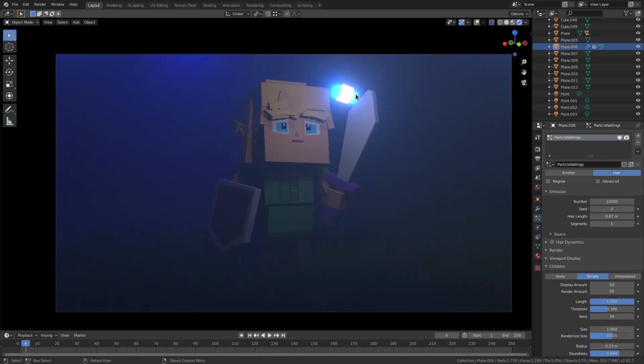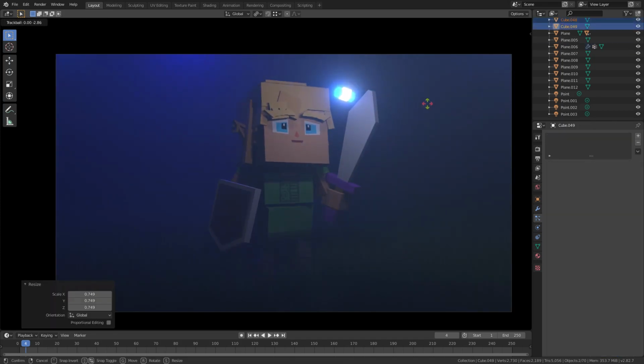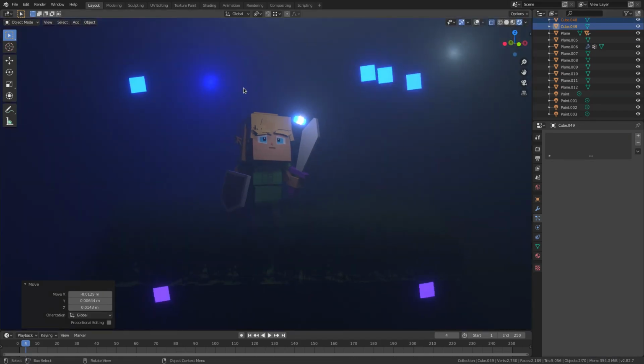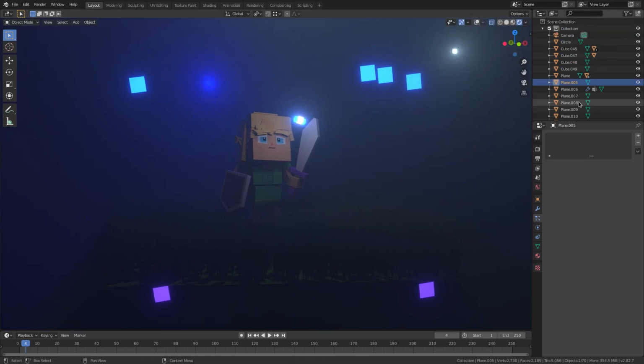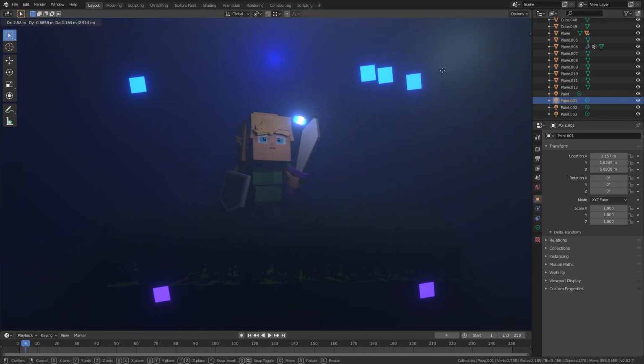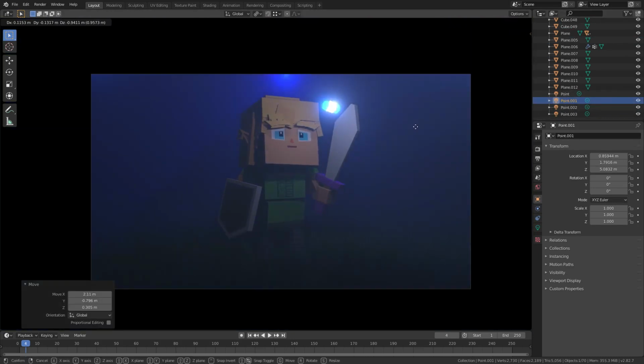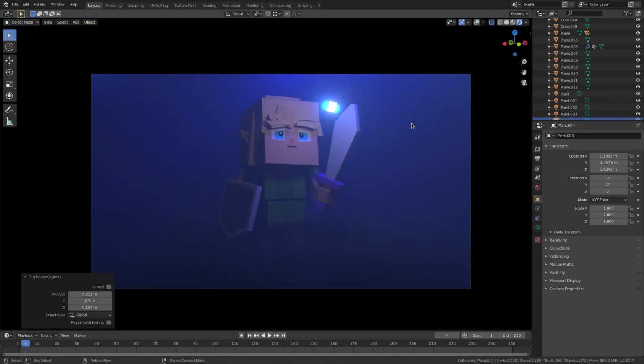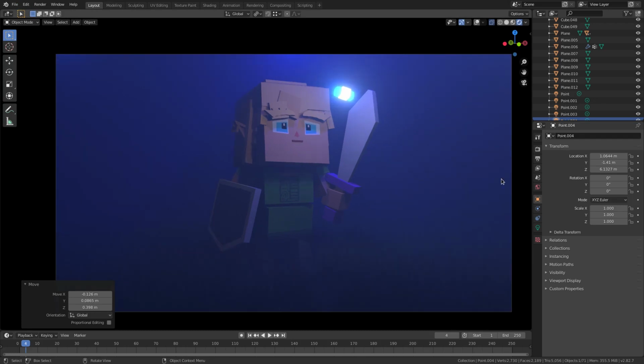I think this looks awesome. I want to scale this down a little bit, maybe rotate it. I think this looks really cool. I really like the way that it came out. I want to move this blue lamp, if I can grab it. Which one is it? Not that one. That one. I want to move this to more above Link, and I want to move a second one, Shift D, to in front of him. Right there. That looks pretty cool. We're going to save this again. And that, my friends, I do believe is going to be it for today's video.